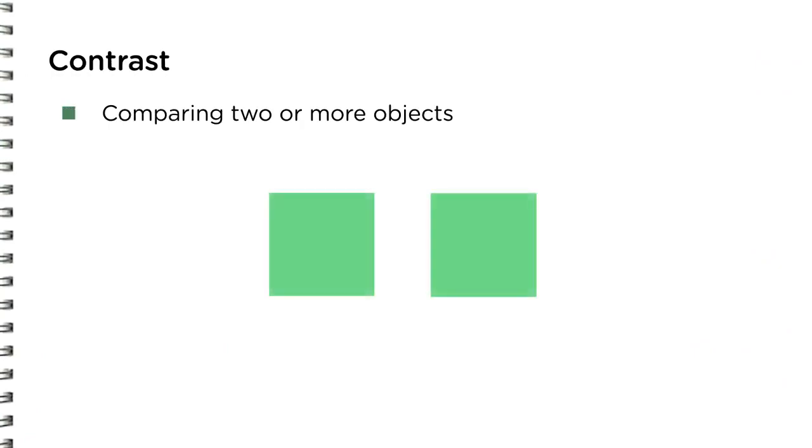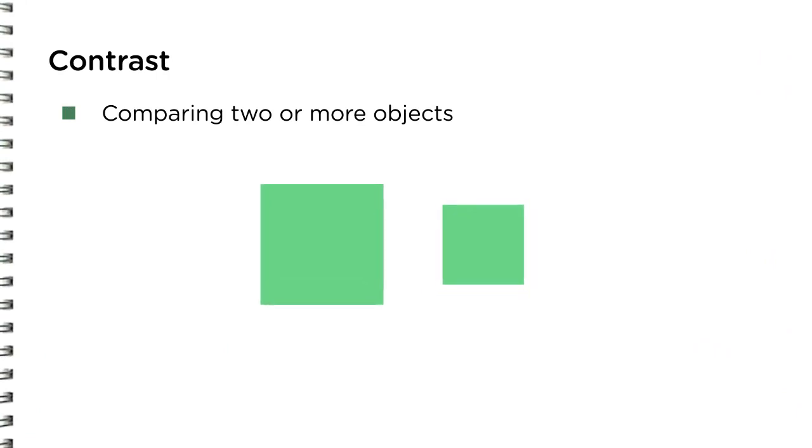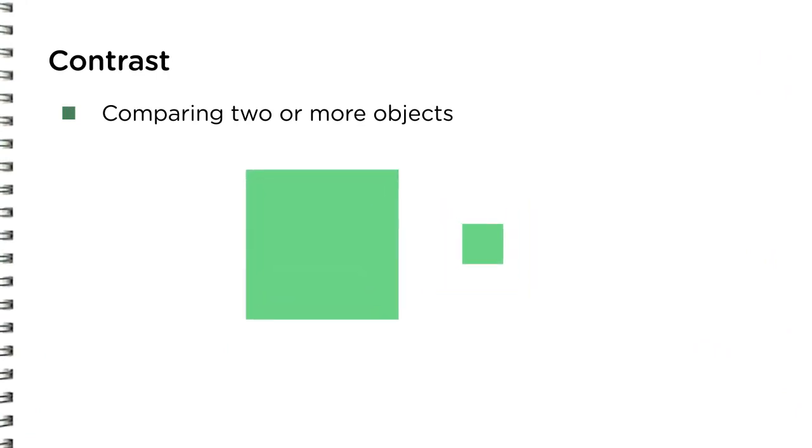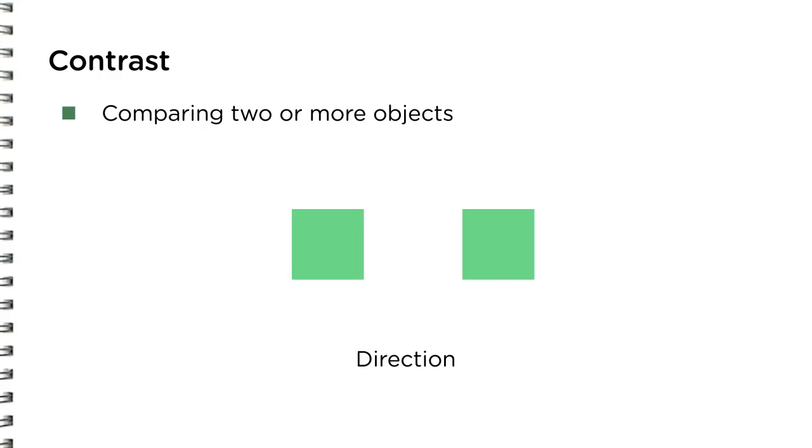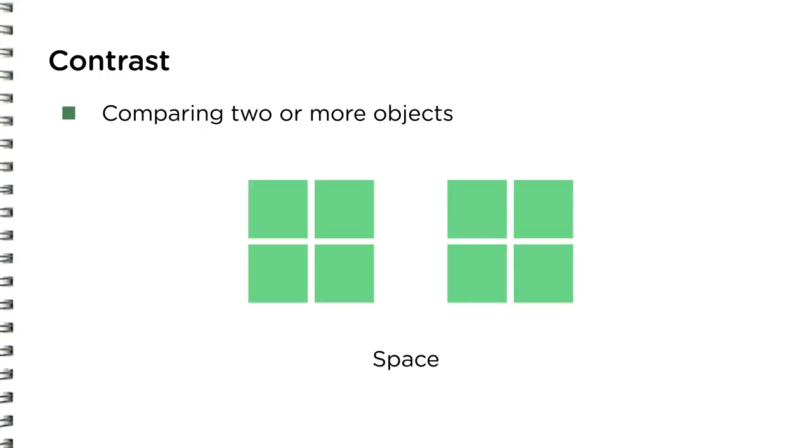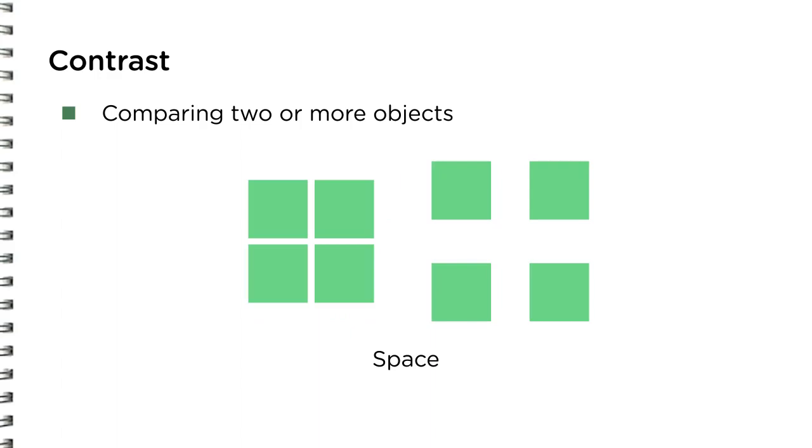In this video, we'll take a look at contrast and balance and why it's so important to us to understand in the world of design. In design, when comparing two or more objects by their appearance, we refer to this as contrast. There are many different ways to compare the elements or objects. We can do this through shape, quantity, direction, position, and space. The higher the contrast, the more importance you can apply to a specific element or elements.